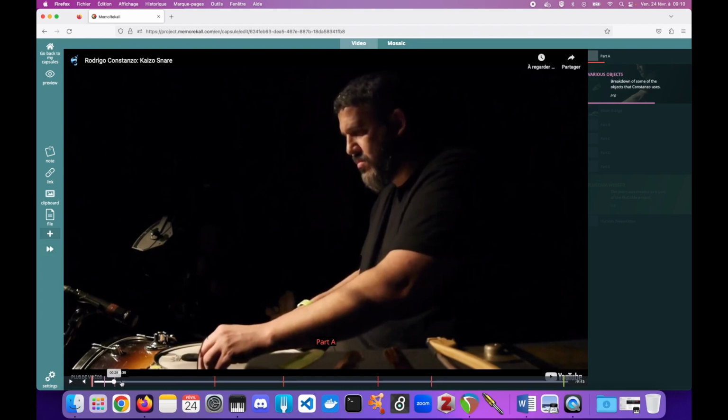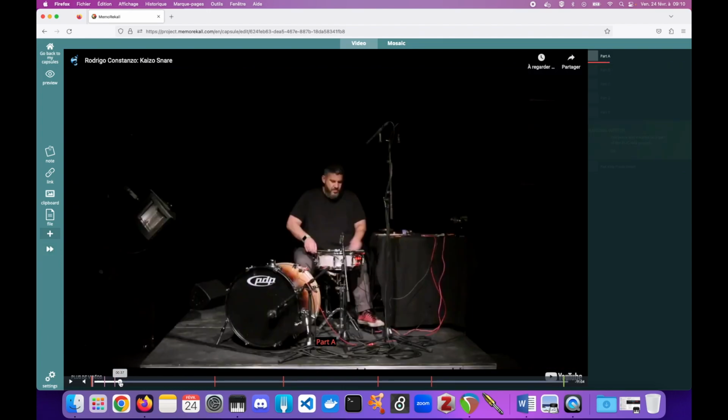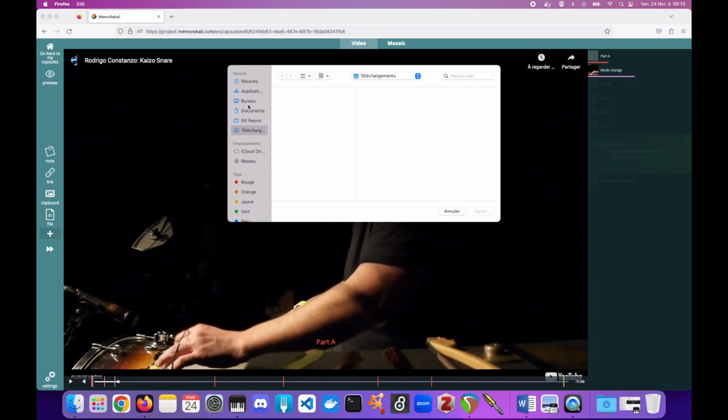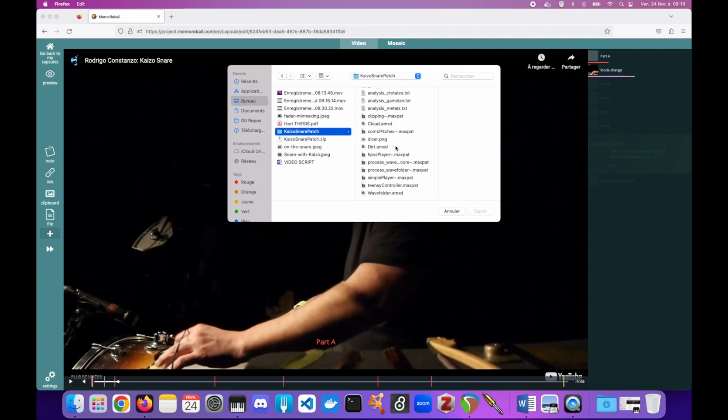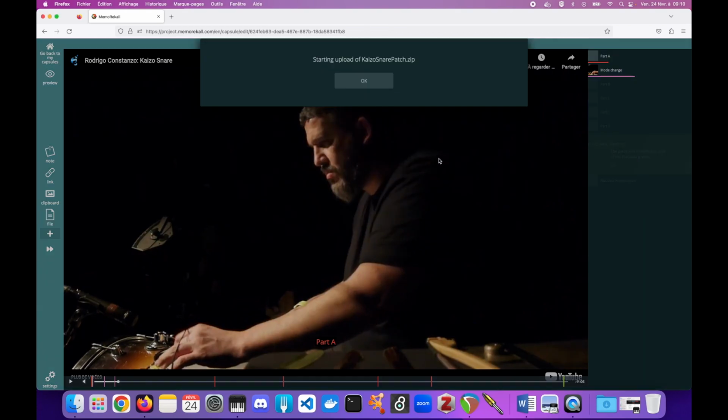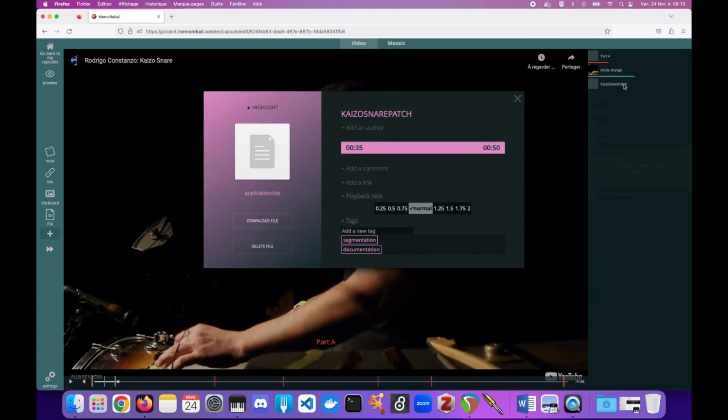Which is useful right now because we're talking about his software. Maybe we could link to his software. So it so happens that I have a copy of his Max Patch. So we're going to click on File, and this is going to bring us up to our file browser, and I have his Max Patch, which is actually a folder of Max Patches here, but we can zip it up and send it like that. So press open, OK, here it is.